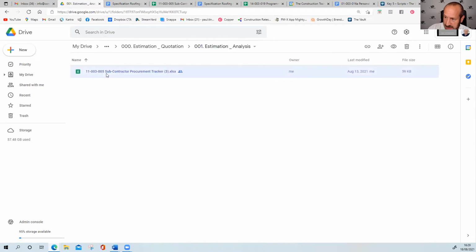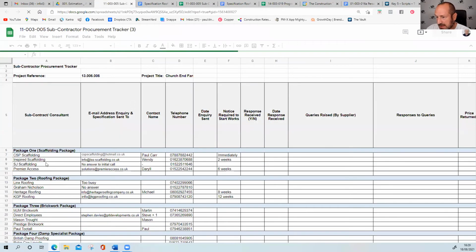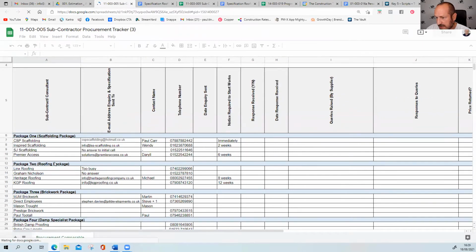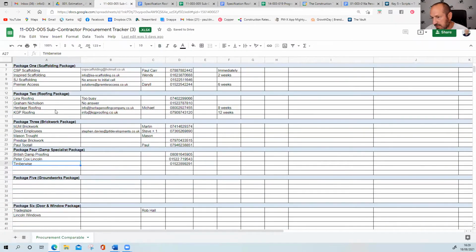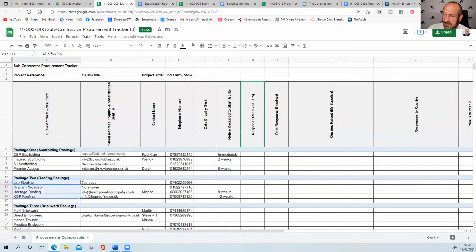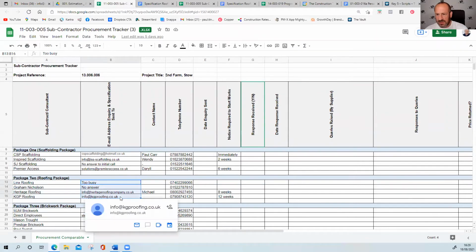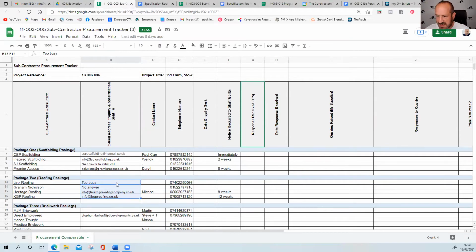So we go into here, and in here now, I now have packages. So I've got the roofing packages, you can see there. I'm just going to highlight roofing because we've got this one together. So those 4 roofing contractors there, we're now going to speak to them. Are you interested in doing this work? Overarching phone call. Interested in doing this work? Blah, there you go. What's your email address? Okay, this guy was too busy, didn't want to know. Still got his number for future though. This guy, no answer. Still got his number for future though if I want to follow it up laterally.